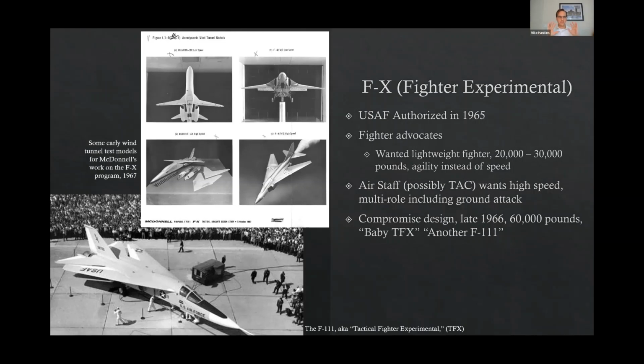It starts off as this kind of air-to-air focus, and then someone comes in and says, yeah, but I want it to go Mach 2.5. And yeah, but I want it to have a burst capability. Yeah, but it needs to have a swing wing. And yeah, but it also needs to have ground attack capability. It needs to carry this type of bomb. It needs to carry that type of bomb. And so pretty soon, by the time you add all these up, if you've got a faster airplane, more of it needs to be built out of titanium, which means it's heavier.